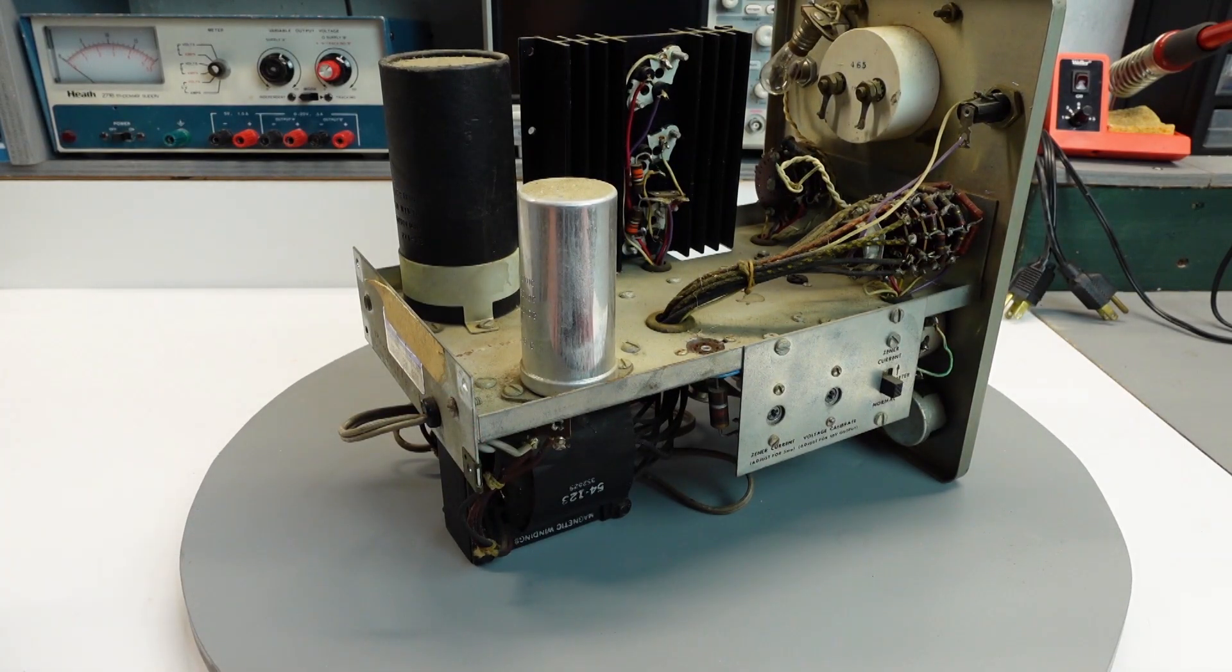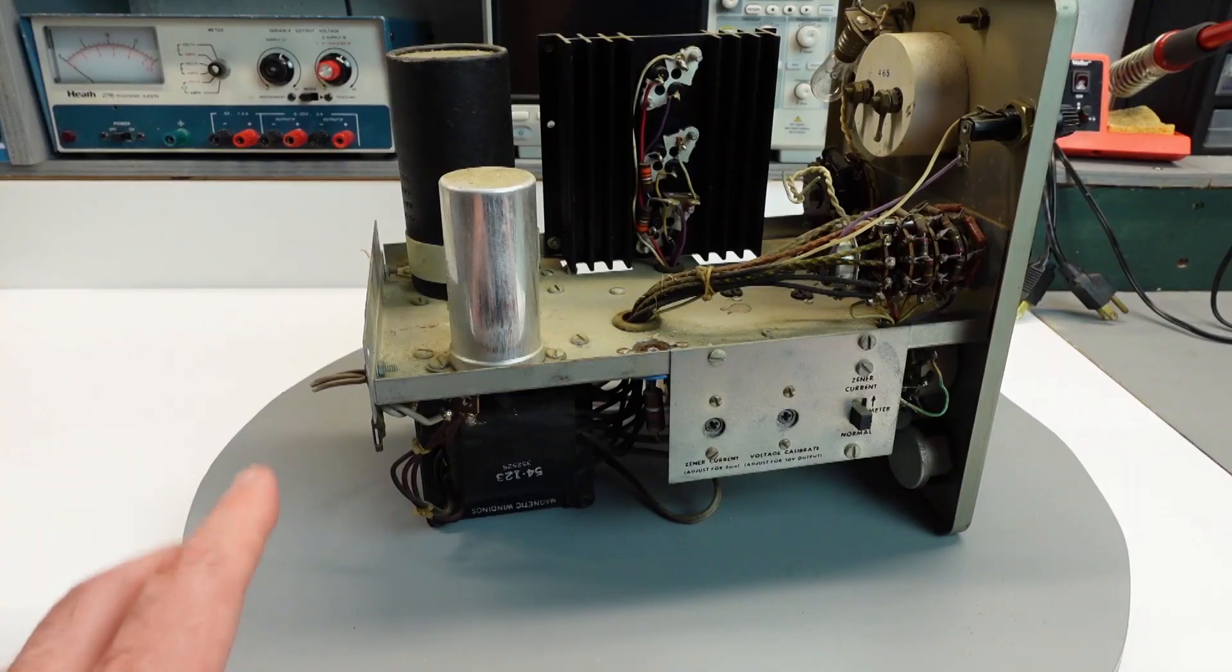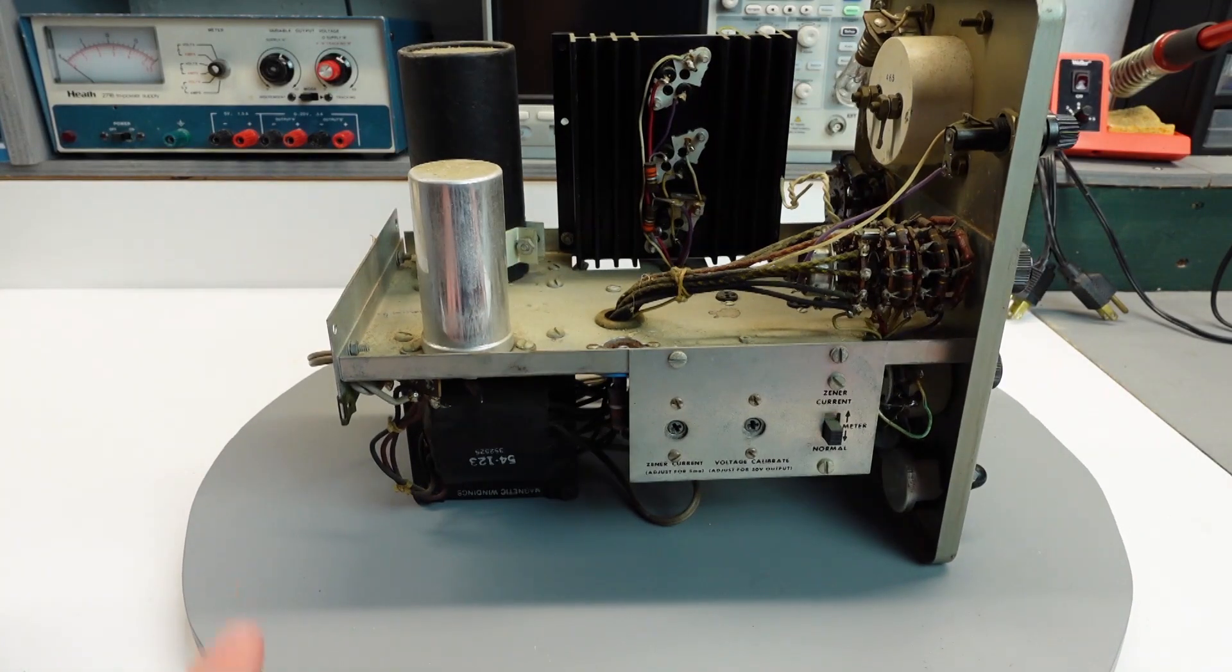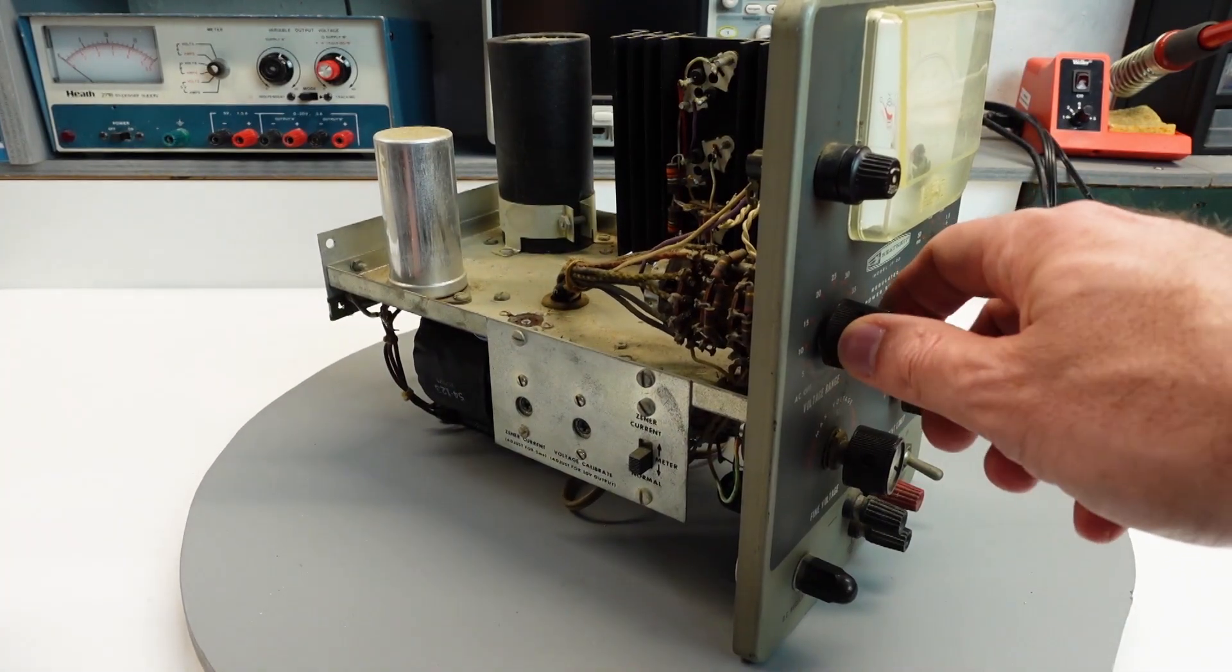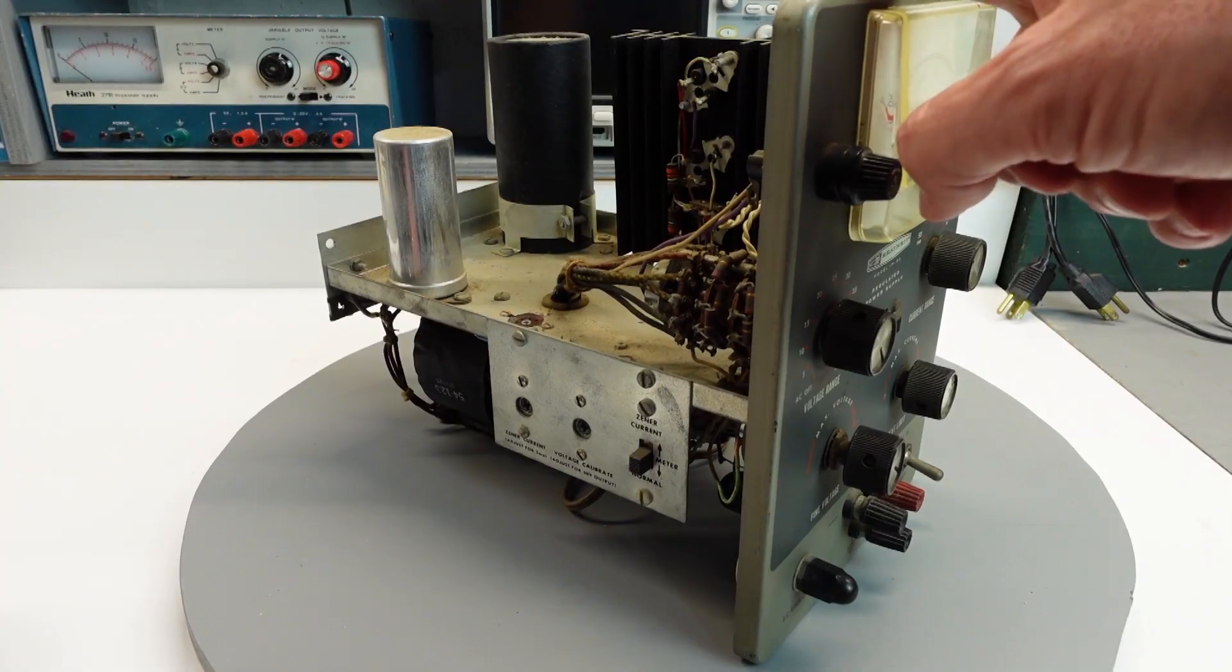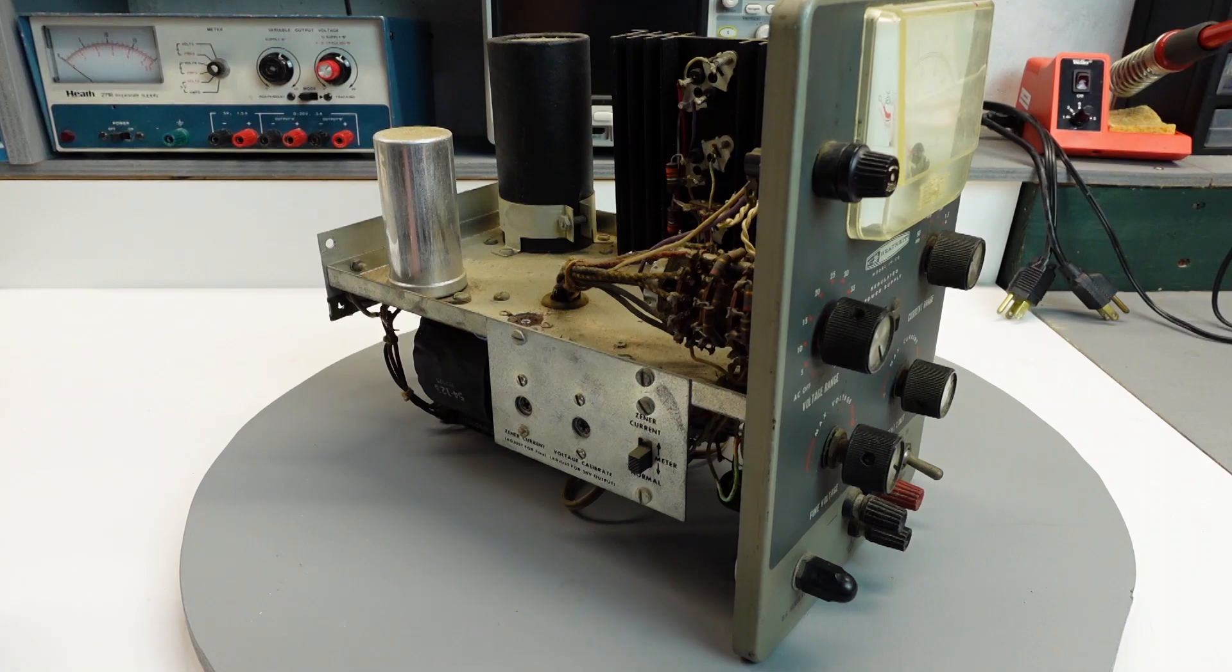And there's lots of little things. A handle is missing on this. I'd have to scrounge one up. Probably would need to buy another couple of power supplies as parts units to get some of the other little parts that are missing. And the last thing that's kind of really the clincher here is the circuit. It's basically fragile. It's a known issue that those germanium transistors just won't tolerate hardly any switching transients. And it says right in the Heathkit manual to not switch the ranges fast because you risk damaging those transistors. So in the end, I could spend a lot of money and time and end up with something that just doesn't justify that effort.